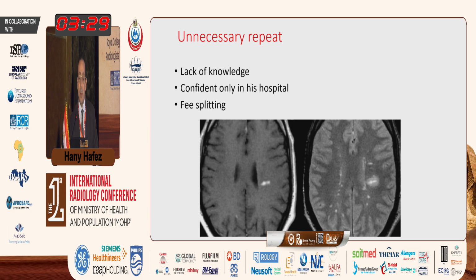Unnecessary repeat: sometimes the doctor lacks the knowledge, so he asks for repetition of the examination. Also, he is confident only in his own hospital; no other hospital will be acceptable to him. Also, the problem in some countries is fee splitting. Fee splitting is giving the referring physician money to send the patient to the radiology center or the hospital. That is an illegal and unethical issue.